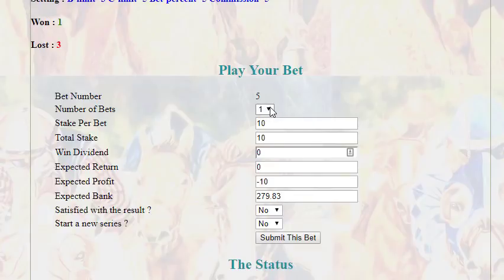So we go into the next race here, and we're lucky again. We get another winner, this time at $3.90. So we're happy with the result there, yes. Low priced winner, but it still helps.